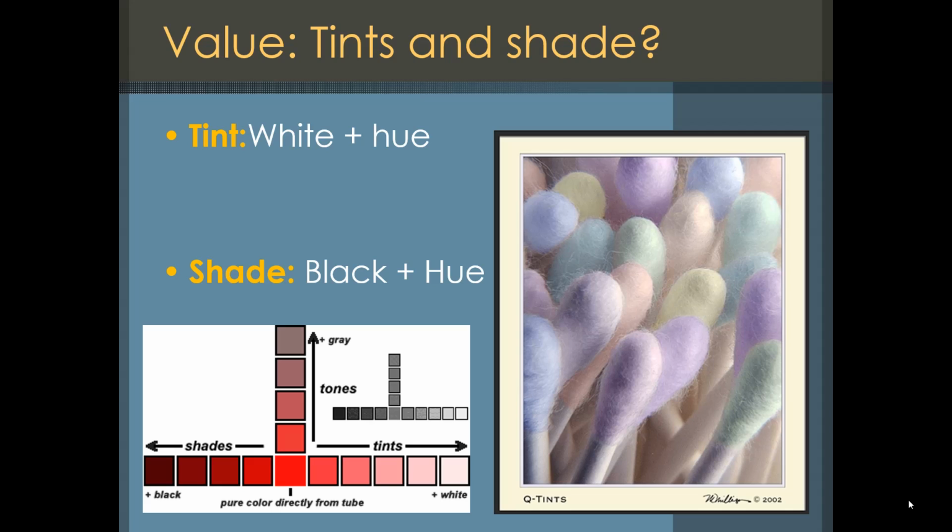Technically, if we add white with a hue or color, we call this a tint. That gets you many pastel colors like you see here on the right with the Q-tips. If you add black with a hue color, you'll get what we call a shade. So this begins to explore all of the light values of a color and all of the dark values. If we mix black and white together, we get a whole other set, and these are called tones. This means we're putting gray into the color, and we're starting to sort of gray the color out.